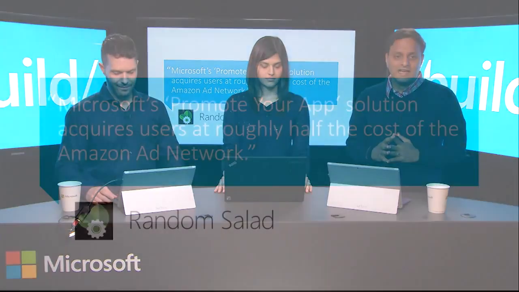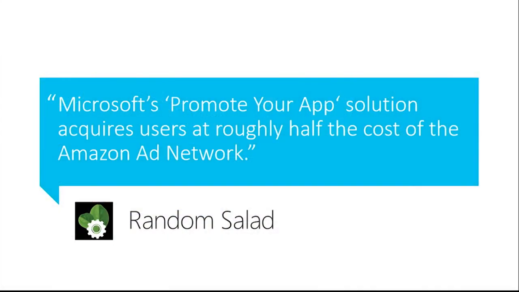We've been working with a bunch of early adopter partners. One of our early adopter partners is Random Salad Games. They've been leveraging the Promote Your App capability from Dev Center as well as from Pub Center. And they've experienced fantastic user acquisition and installs. In fact, very recently when they launched their new app, they promoted their app using the app promotion functionality, which resulted in fantastic success for them. So we're also working with many other early adopter partners, and they've shared similar results as well.